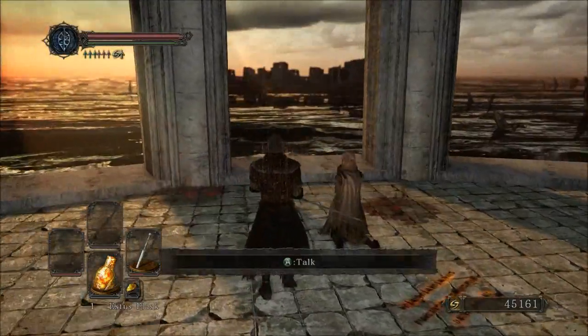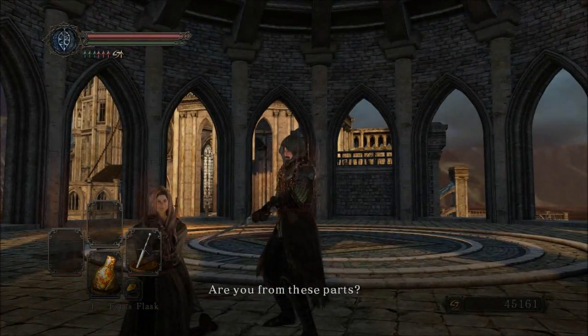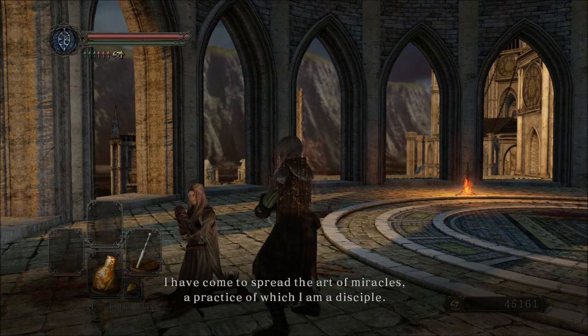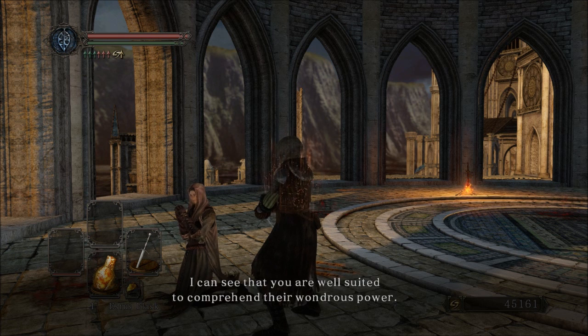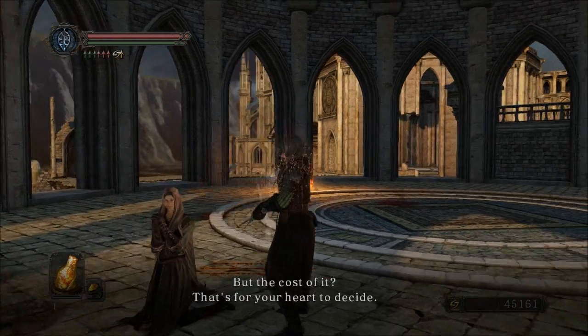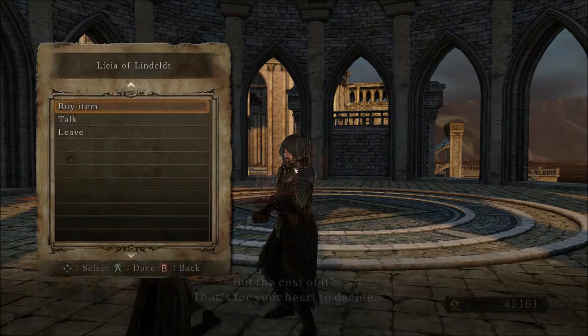Very important NPC. Are you from these parts? My name is Lycia. I have come to spread the art of miracles, a practice of which I am a disciple. I can see that you are well suited to comprehend their wondrous power. But the cost of it, that's for your heart to decide.